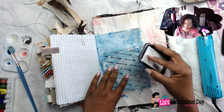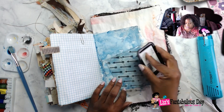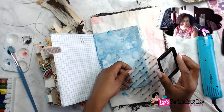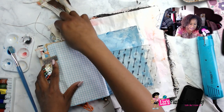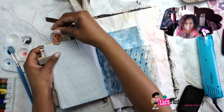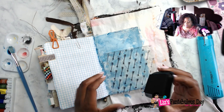And I just take the stamp pad and stamp it on. I don't know if that's the best technique or not, but that's what we're rolling with today. Oh, you know what? Let me put this back on here. Those clamps work out really well, I must say.